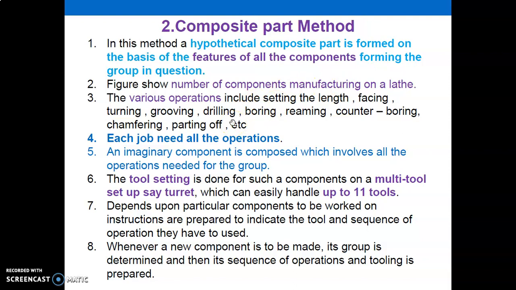Set up a turret which can easily handle up to 11 tools. Depending upon the particular component to be worked on, the instructions are prepared to indicate the tools and the sequence of the operations they have to be used in. Whenever a new component is made, its group is determined and then its sequence of operations and the tooling is prepared.